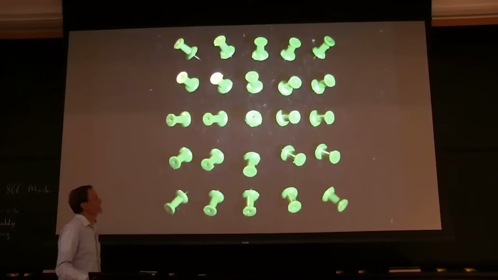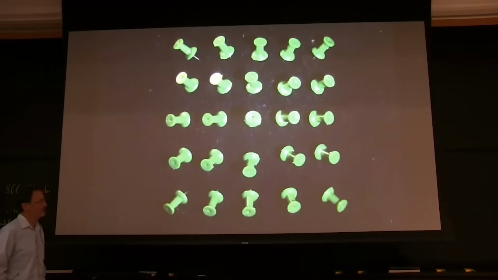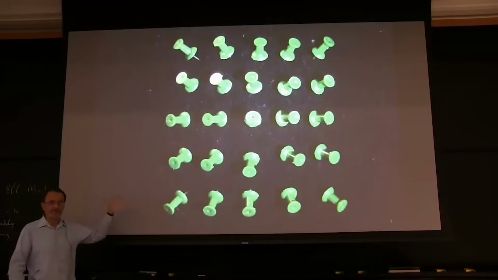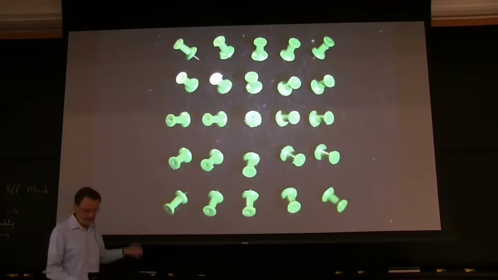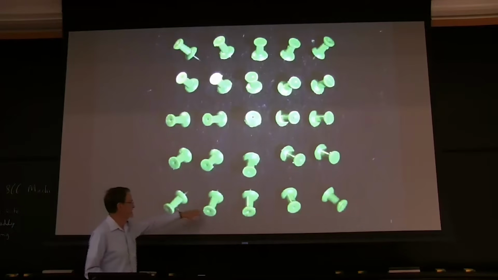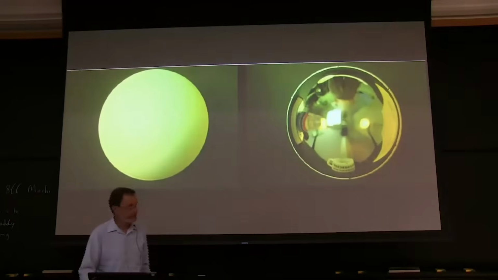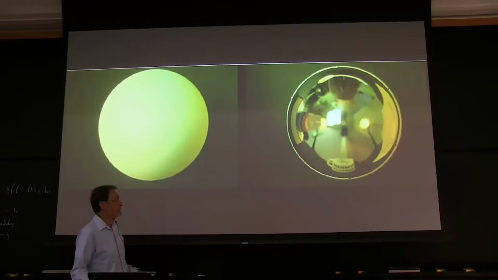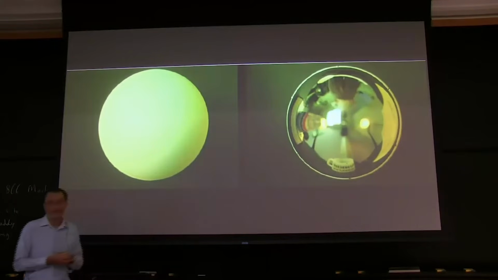And the image you get of an object depends on its orientation. The way I've shown it here is to show the same object in many different orientations. Not only does its outline change, but you can see the brightness within the outline depends a lot on that as well. And things depend a lot on surface reflecting properties.